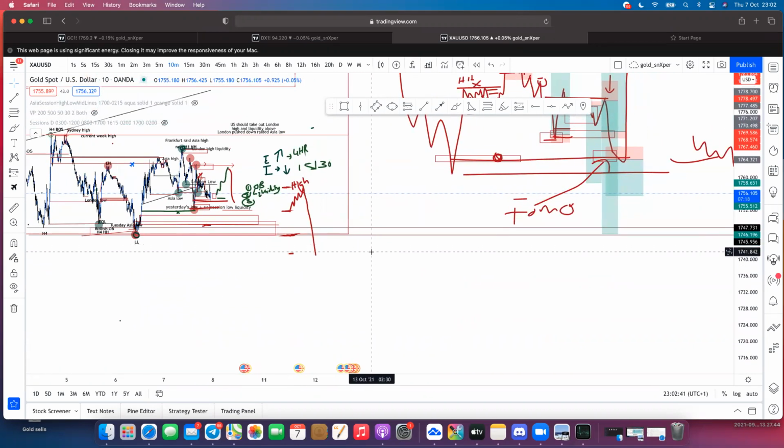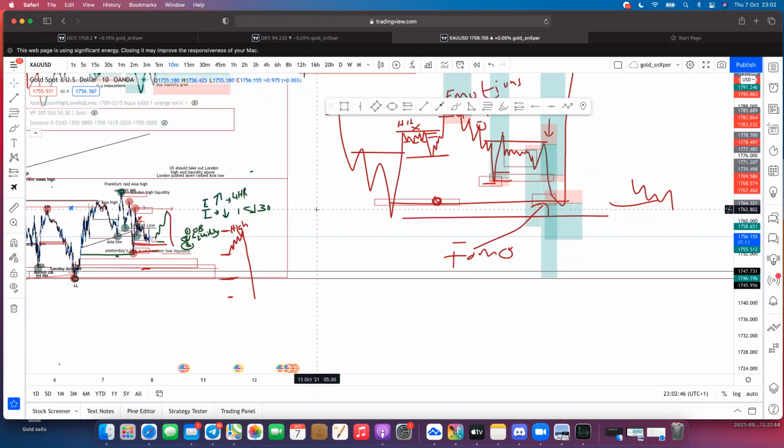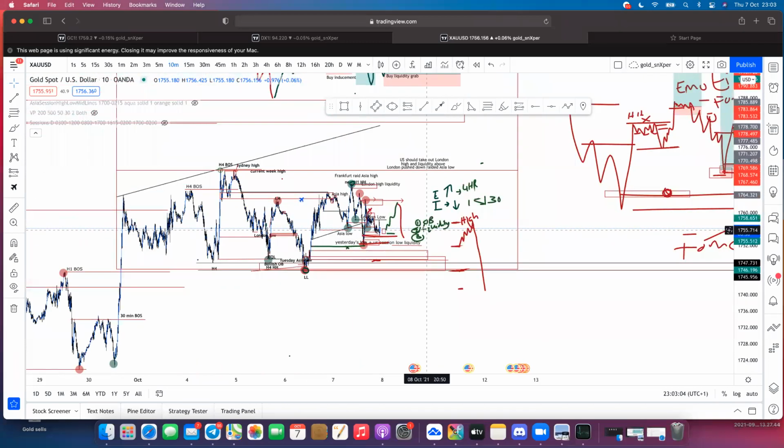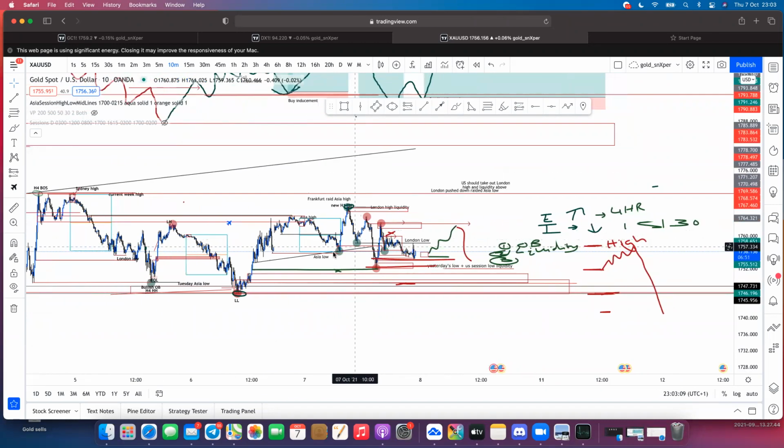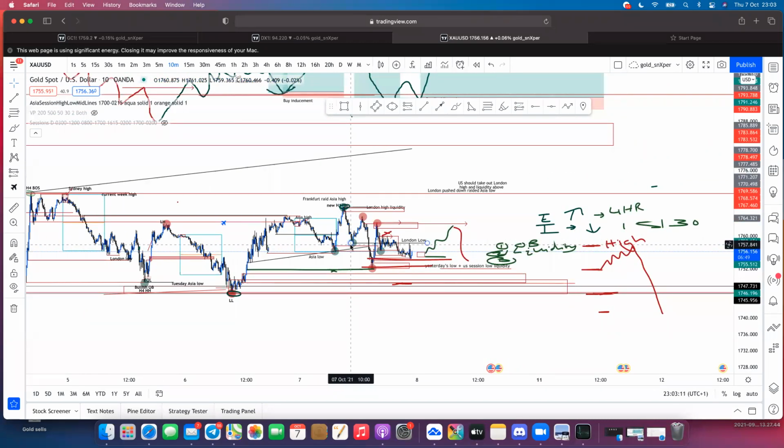I tried to go back to 10 to 6, but then in my mind I was like, this makes no sense. What is that 6 to 7 o'clock hour? What session am I looking at if I isolate that? So it has to be 10 to 6 or 11 to 7 for FX pairs, because Tokyo actually ends at 8, but I'm accounting for 7 o'clock, i.e. the Frankfurt hour, which is when Frankfurt does its business. So like today, Frankfurt did what? Asia closed here, and Frankfurt went and raided the high.